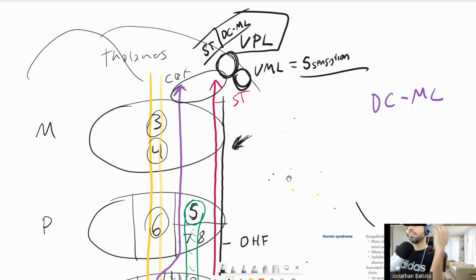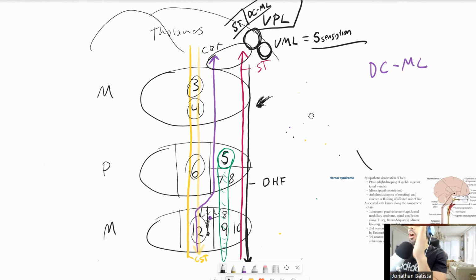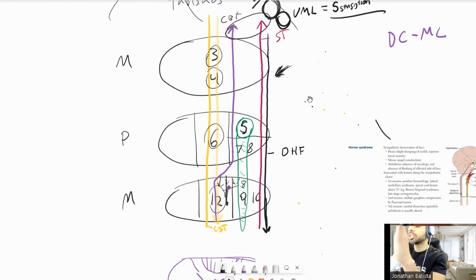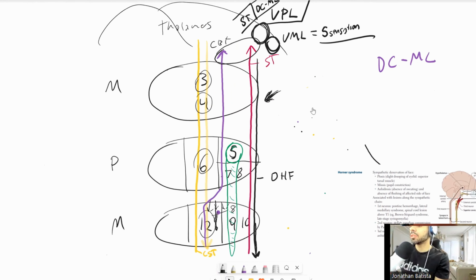Okay? Perfect. I think that's it. We got the tracks in there. So if you guys are able to sit down and understand this properly, it'll make so much sense. And I'll show you why. In the beginning of the class, we were talking about the irrigation. We said this is PCA.